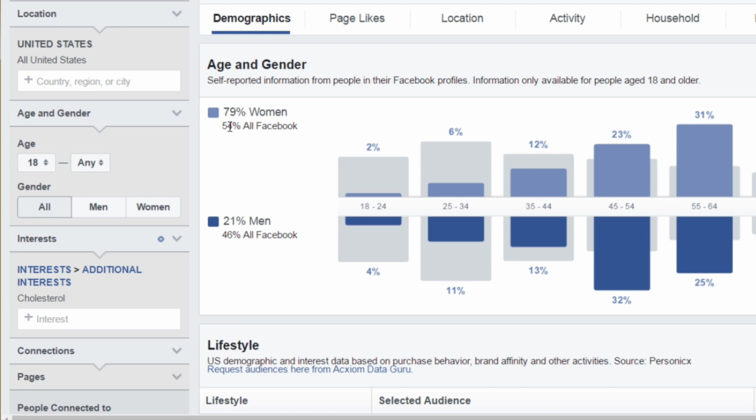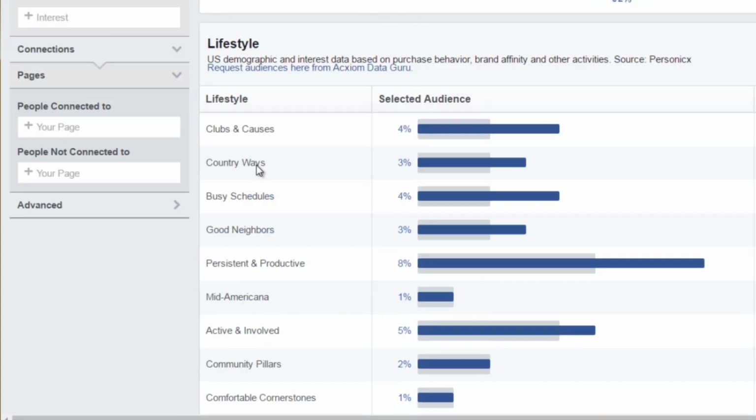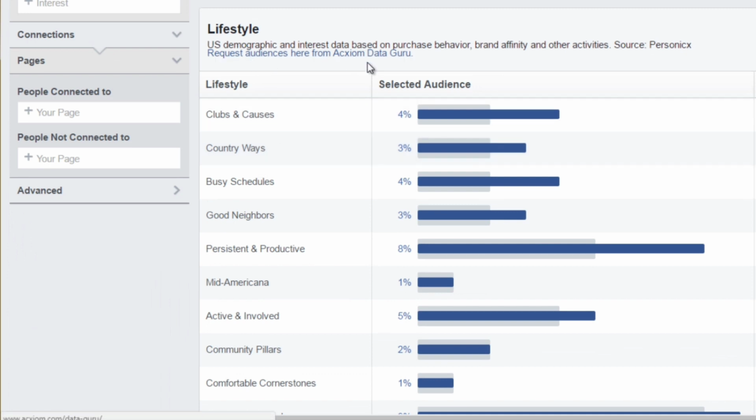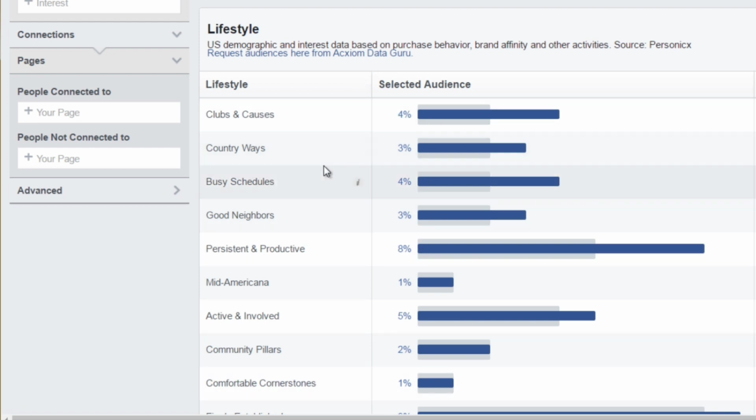The majority of those searching for items related to cholesterol are, of course, women. Now, if we scroll down here, you can even see lifestyle. The people that are searching for cholesterol are also searching for these other types of subject matters.